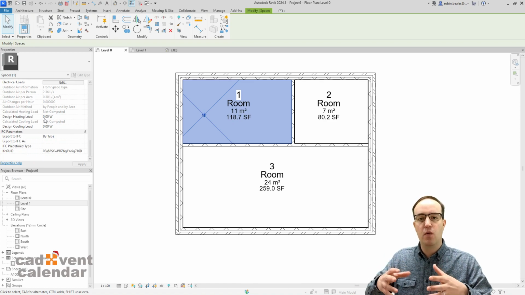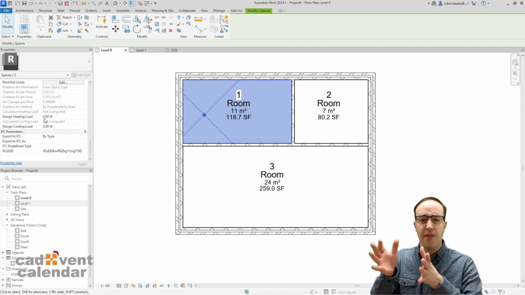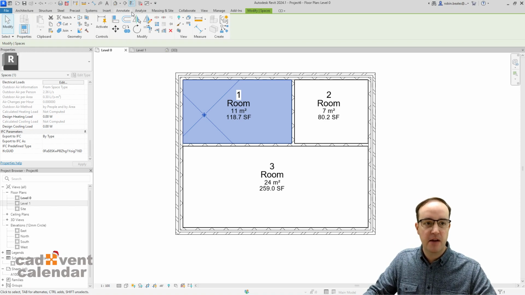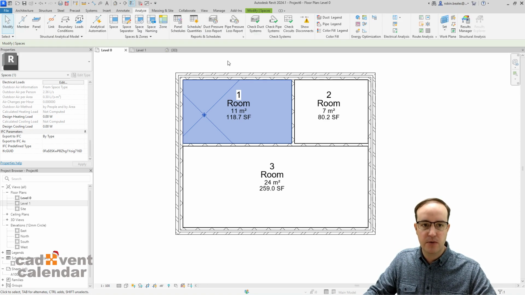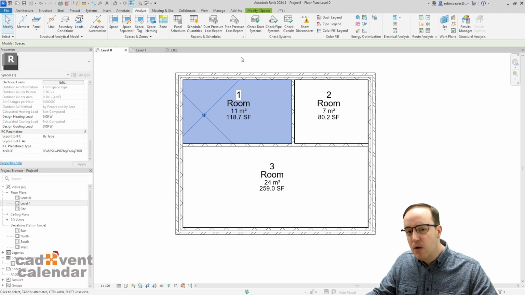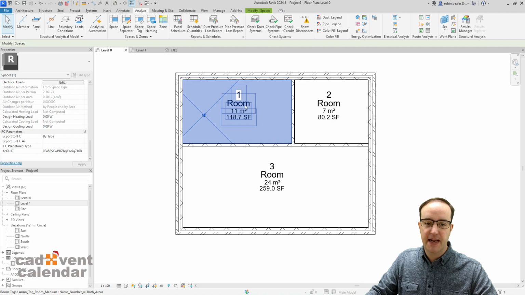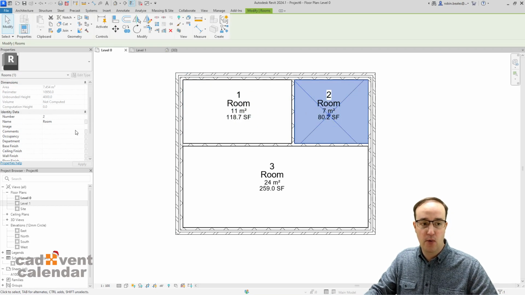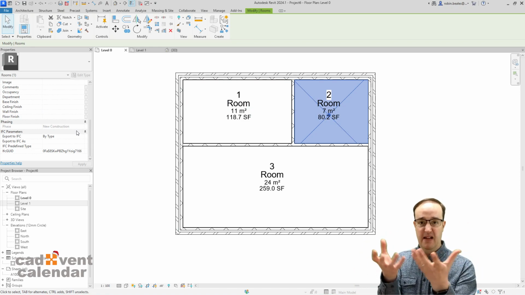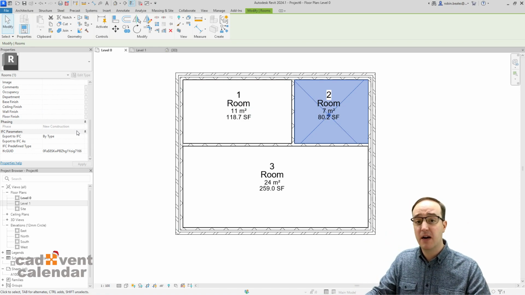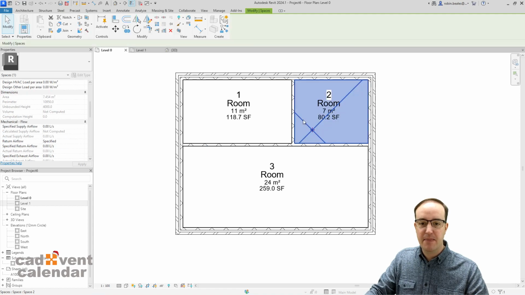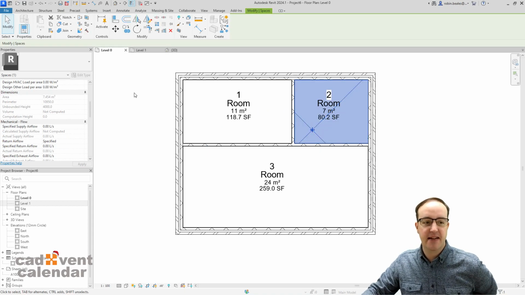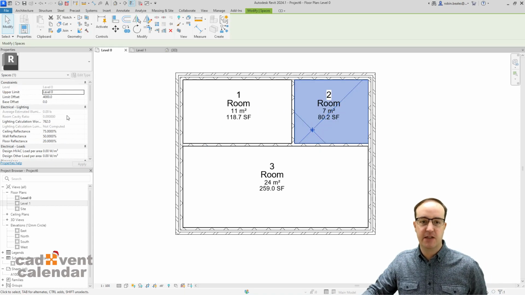And all of that information will be controlled and driven by other features inside of Revit, such as some of the analysis tools, such as the ability to look at heating and cooling loads and stuff like that. Against a room, we just don't have that level of information. It's purely there to define a room, an architectural space. Whereas the mechanical space is there to define everything about that space.